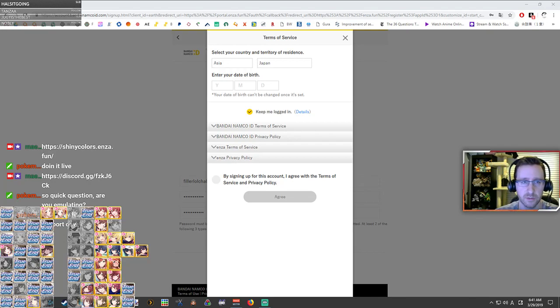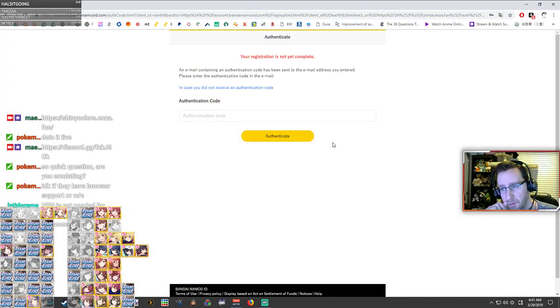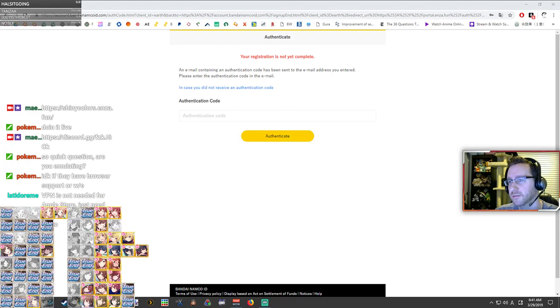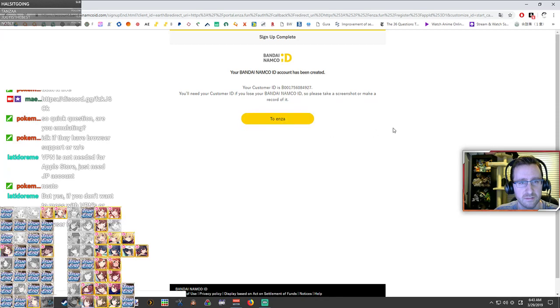So this is on the computer browser right here. So here is my date of birth for everyone. July 5th, 1998. We're going to keep you logged in. Terms of service, we agree. Okay, so that's the only tricky thing. If you've already made an account. Okay, oh, so you need a Japanese account. Got it. And then I need to figure out how to log into this old email real quick. Okay, and we're in. Account creation is complete.